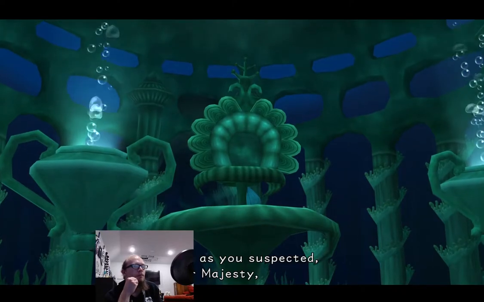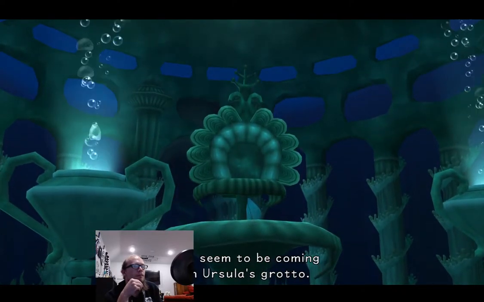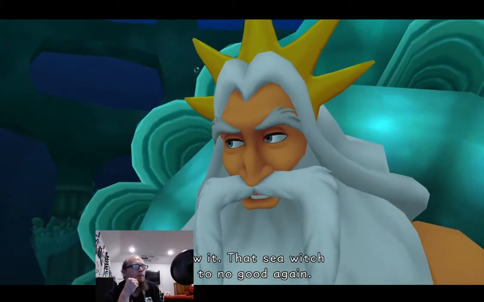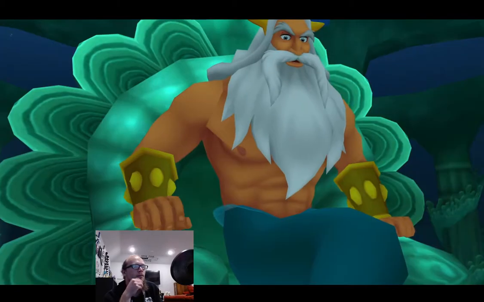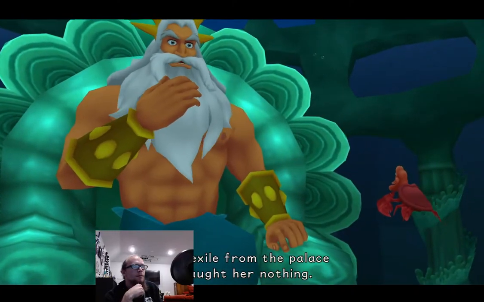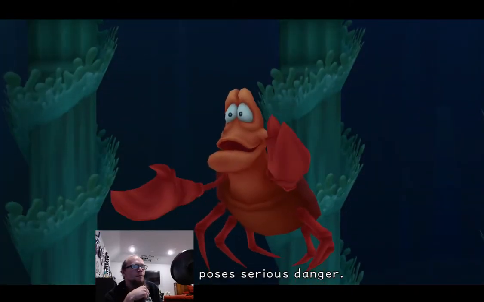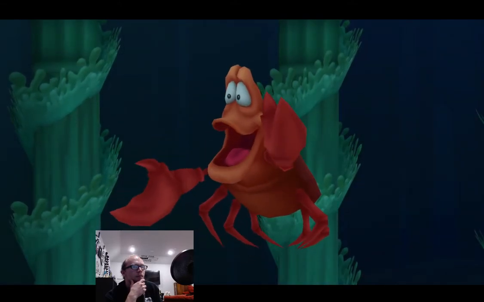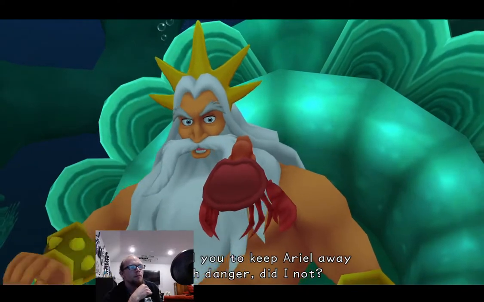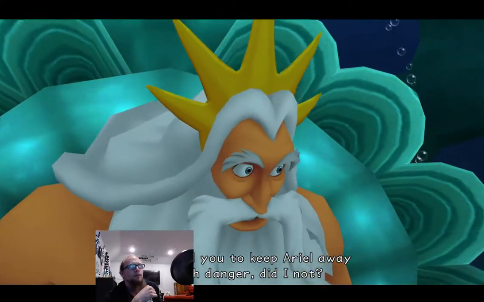Just as you suspected, Your Majesty. They seem to be coming from Ursula's grotto. I knew it. That sea witch is up to no good again. A sea exile from the palace has taught her nothing. Yes, she poses serious danger. And I told you to keep Ariel away from such danger, did I not?